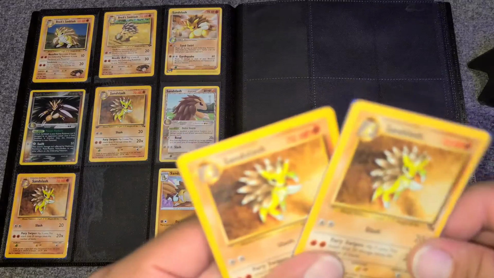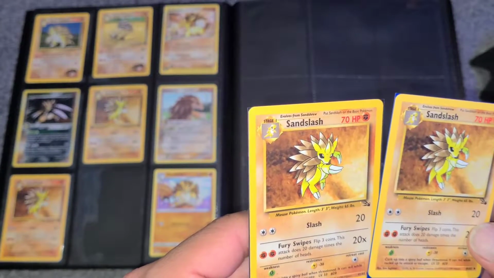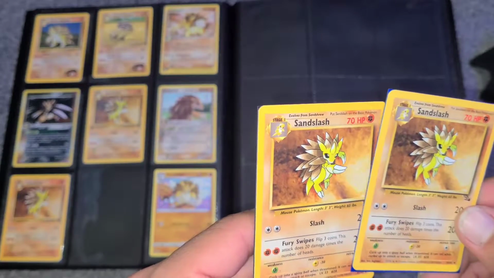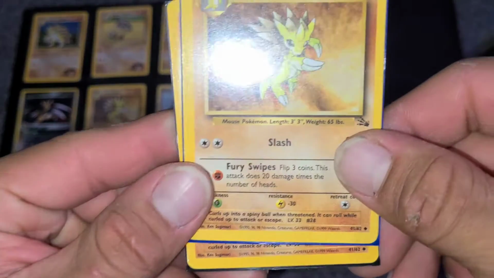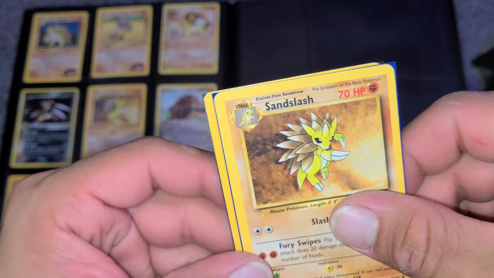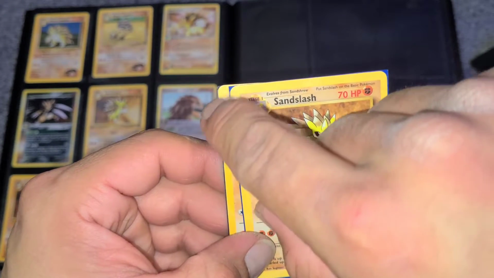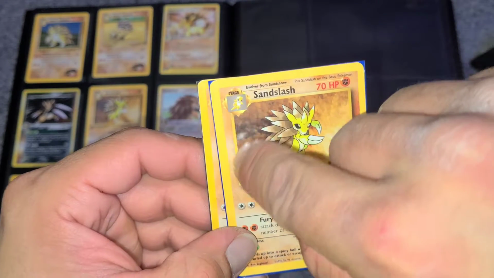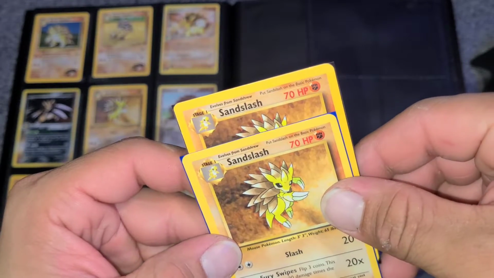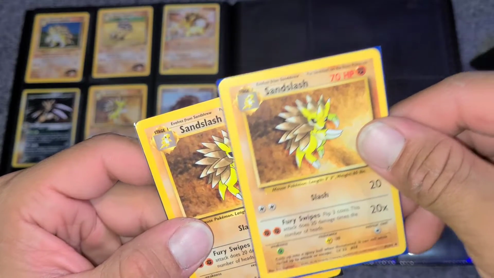Now these two, not sure why I have these two on the side. I must love Sandslash that much that I wanted to keep these two. But my best guess is that, no, because the gold trim is still the gold trim. Some cards from old days are much more gold and some are much more yellow. That's also an indication of something, but I don't see a difference in these two. I might just keep both.